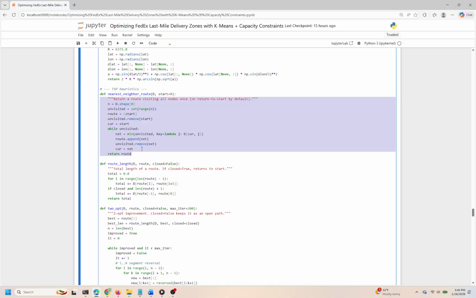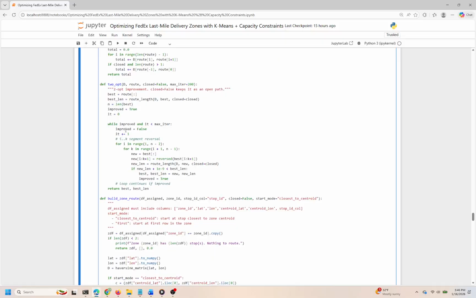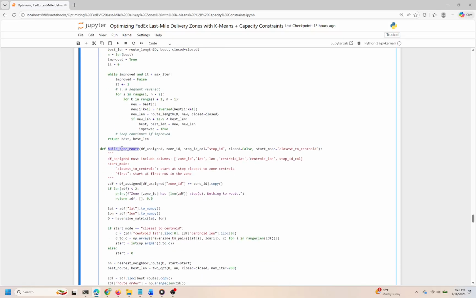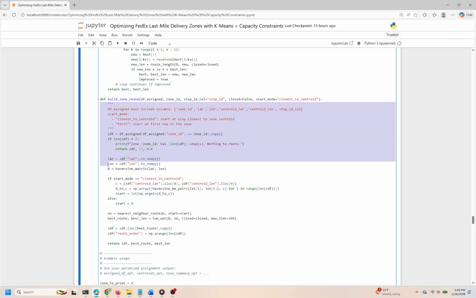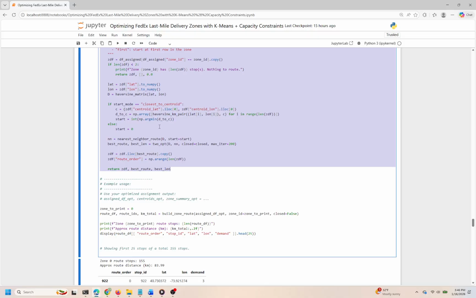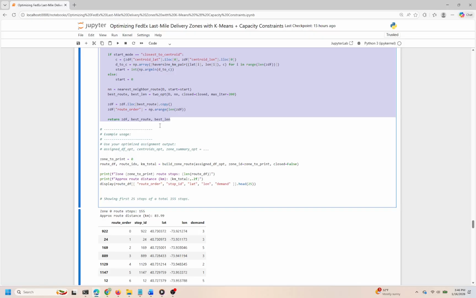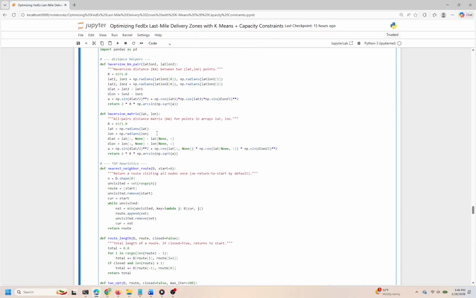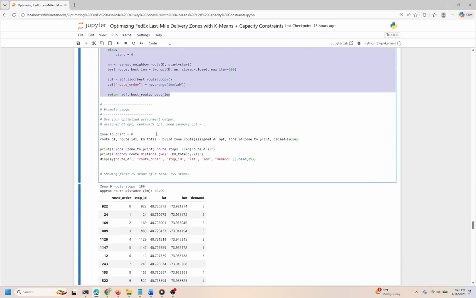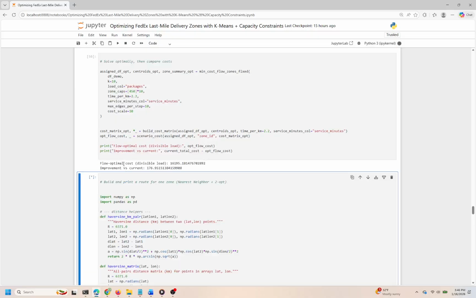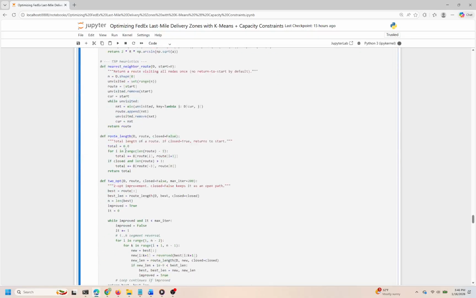Following the establishment of centroids, we shift focus to calculating the costs incurred for potential deliveries. This involves not only computing the driving time based on distance, but also considering any service time associated with each delivery. If the specific service time column is absent, a default value is used, which simplifies the process but could affect results. As we proceed, total minutes of delivery are computed, leading to the overall cost associated with transporting packages from stops to zones. Next, we consider the loads that each stop generates.